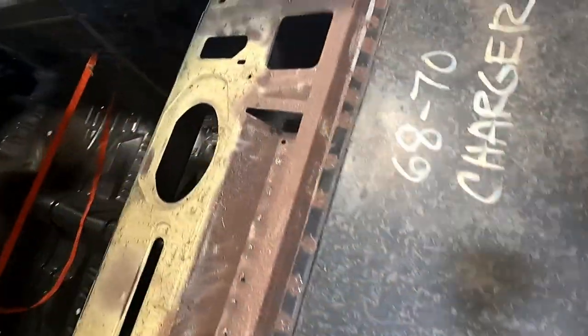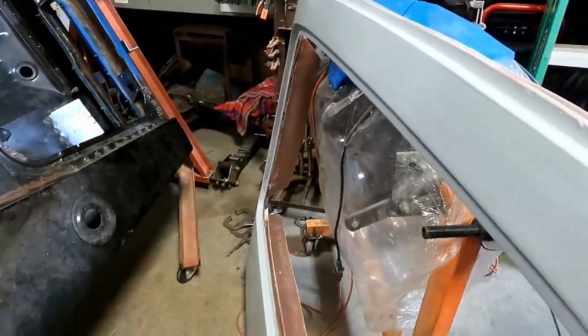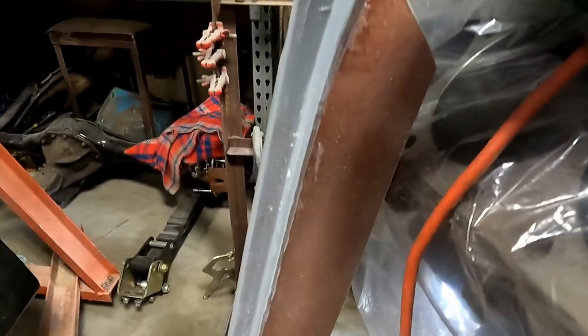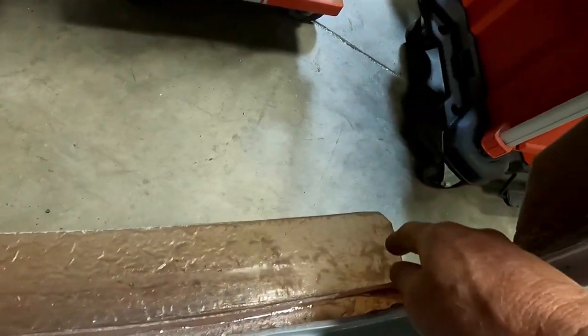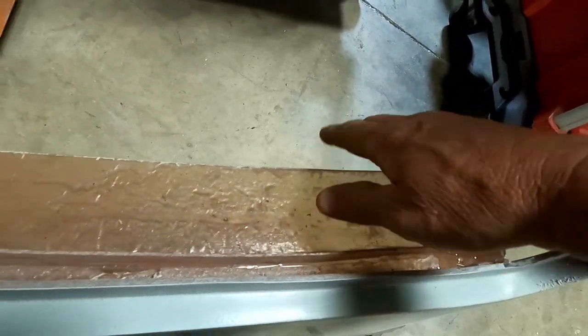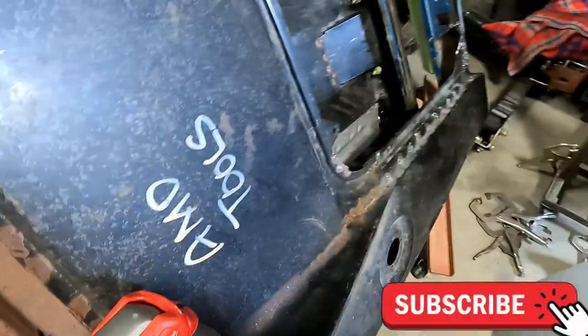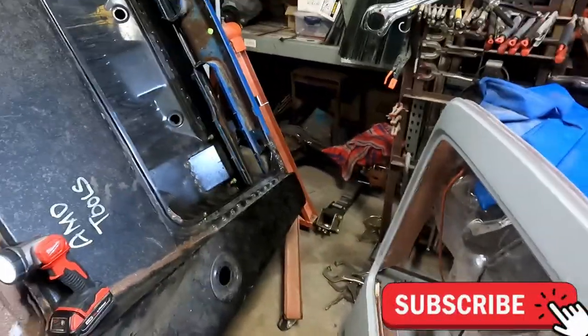I'm going to test fit it. I know we've laid it in there, explaining a little bit on this plug. The battery died on me. Anyways, it has these, almost looks like fins, and these have to be trimmed to fit. This lays on the actual Dutchman panel. So I'm gonna put it up on there and see what we've got going.